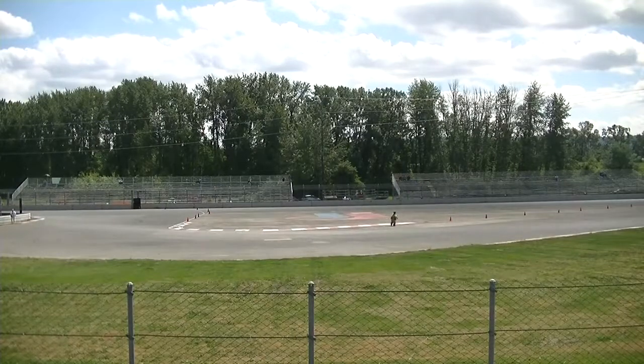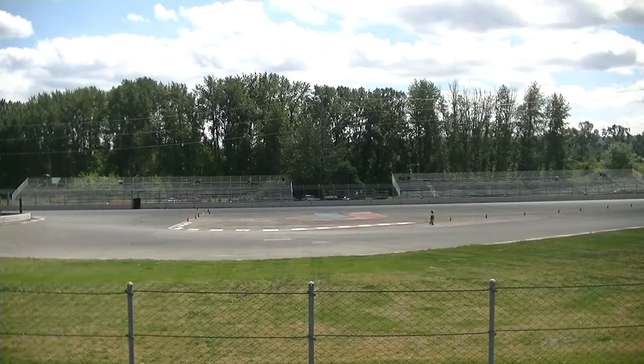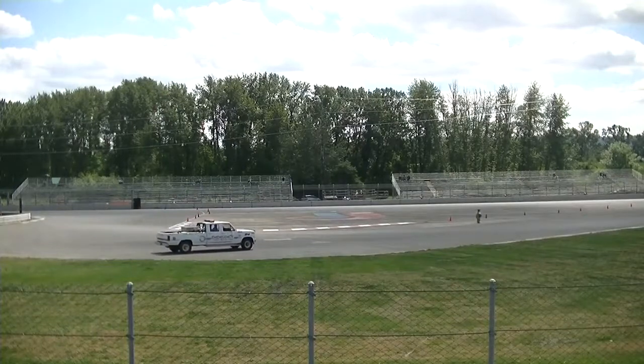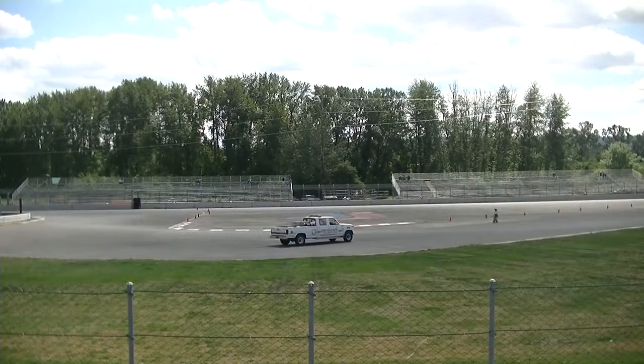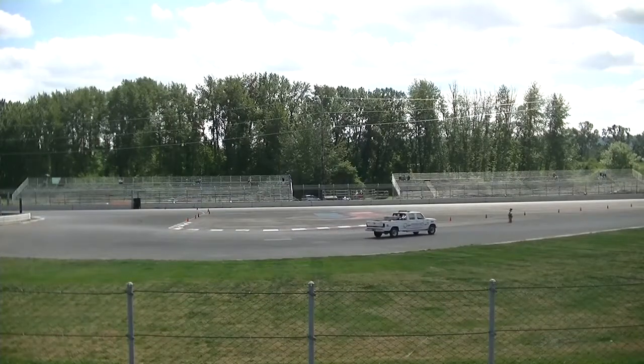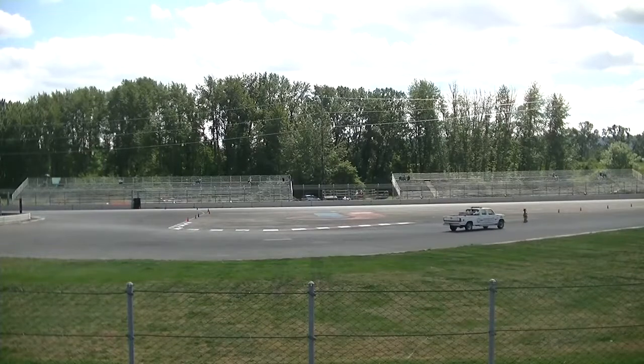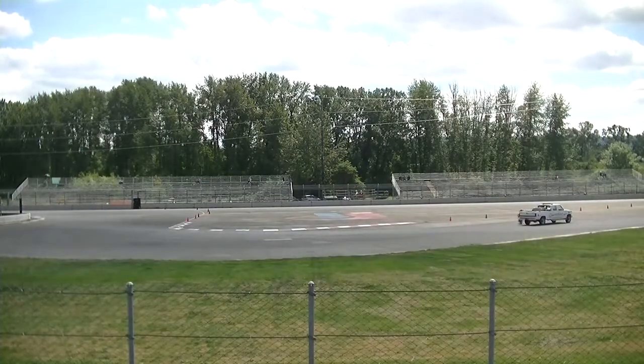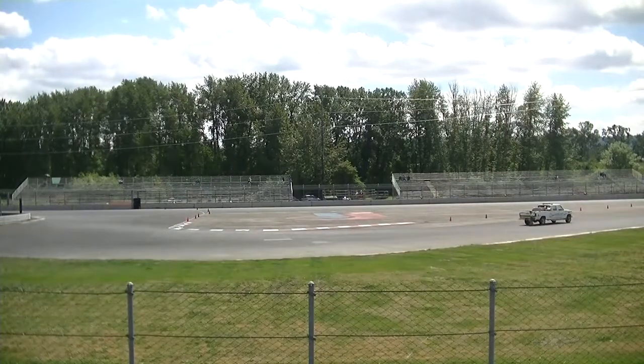Brought to you by Chevrolet — connect with Team Chevy on social media. Like us on Facebook at Facebook.com/TeamChevy. Check out our photos on Instagram at TeamChevy. Follow us on Twitter at TeamChevy. And add TeamChevy into your Google Plus circles. Mazza Vineyards is the exclusive sparkling wine for podium celebrations at the Hoosier Racing Tire SCCA Super Tour, SCCA Runoffs, and Tire Rack Pro Solo. Celebrate your racing weekend with Mazza Vineyards at enjoymazza.com.